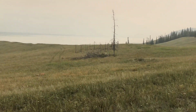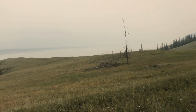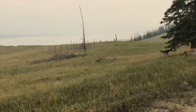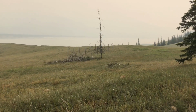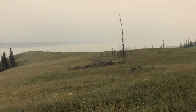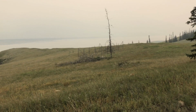You ever wonder why the national parks will have just some little area fenced off and there seems to be zero reason at all? See, they usually have a sign on them, but like 90% of the time, just like that one, the sign is gone and there's just like a piece of cardboard. I did find one once. Basically, it's just them figuring out what effect nature has on that little area.